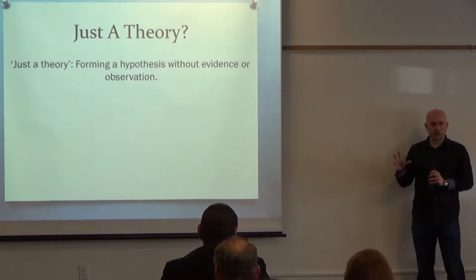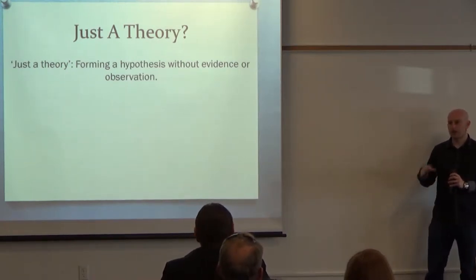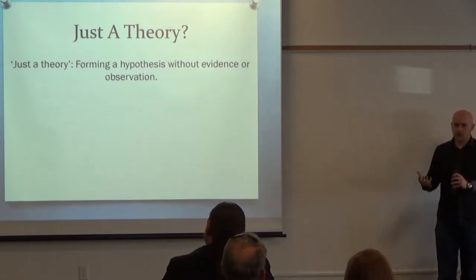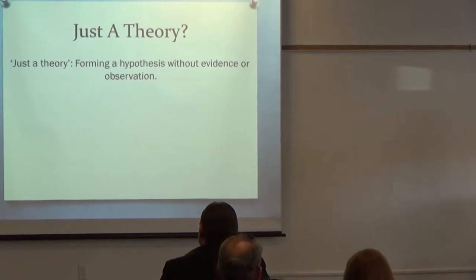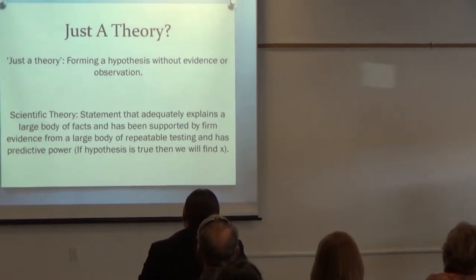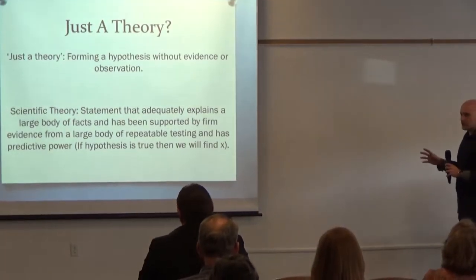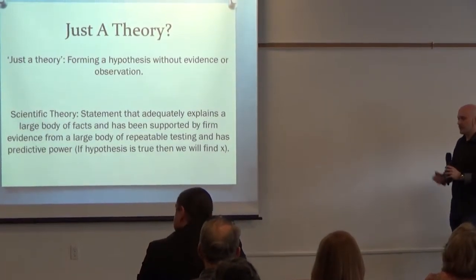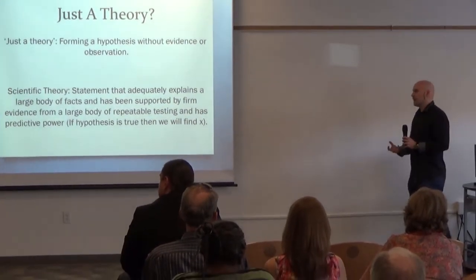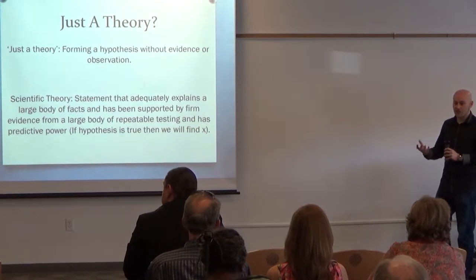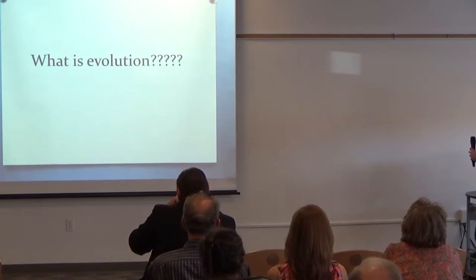I have a theory where something is or I've lost something or whatever. But in the scientific world, we use the word theory in a very special, specific way. That's very different to the way we use it in vernacular or everyday language. So, when we say just a theory, we're actually talking about a hypothesis, which is an observation for which we have zero evidence for explanation. A scientific theory is radically different. So, a scientific theory, as opposed to a theory you talk about everyday, it's a statement that explains a huge amount of data that's repeatable, that's been tested, and makes a lot of predictions.